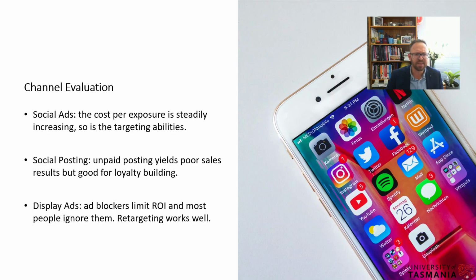All right, display ads. Ad blockers limit return on investment, and now when you go onto a website, they'll ask, can you please turn your ad blocker off, because we rely on advertising revenue to keep this website going. That kind of works, but not really. Ad blockers have changed this a lot, and even people that don't have ad blockers just ignore display ads.